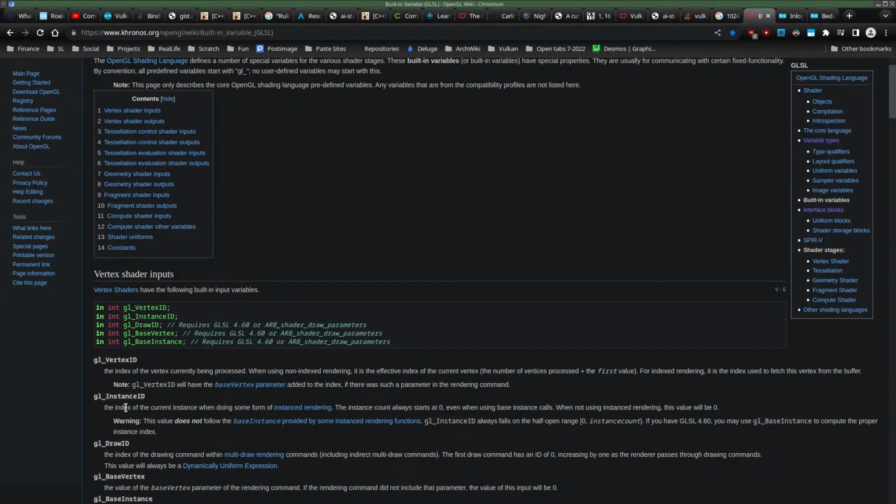Instance ID, the index of the current instance when doing some form of instance rendering.